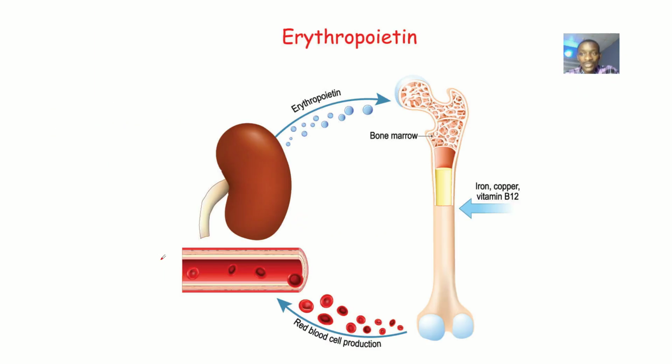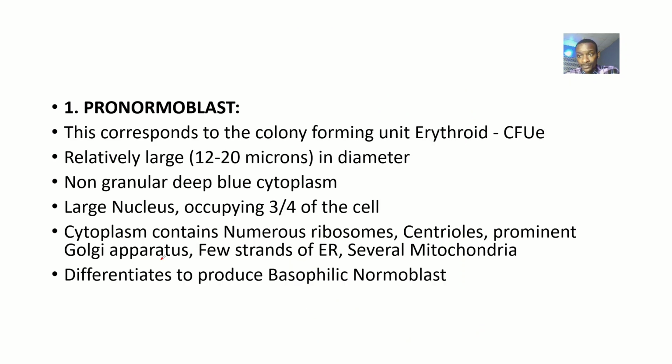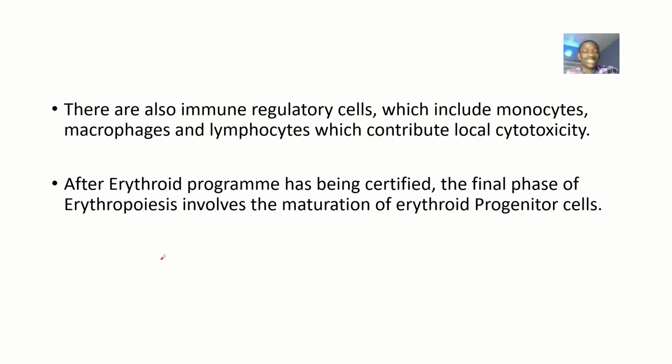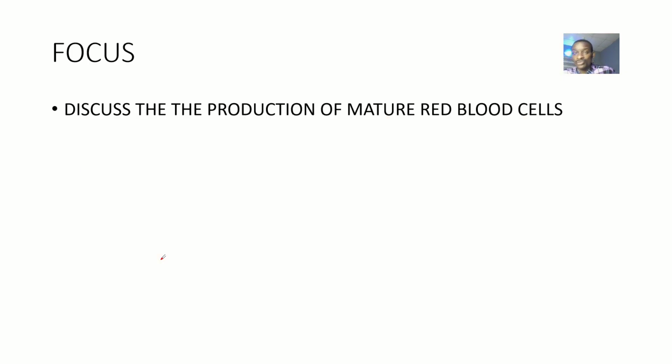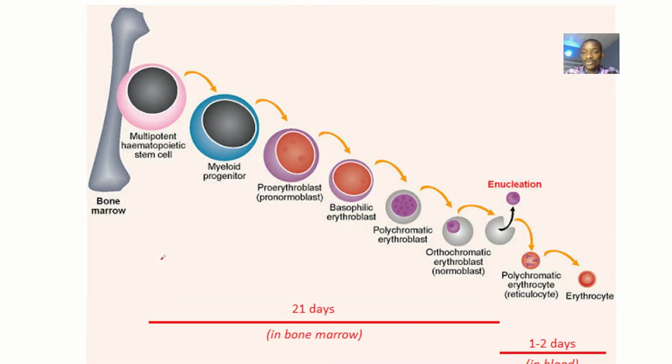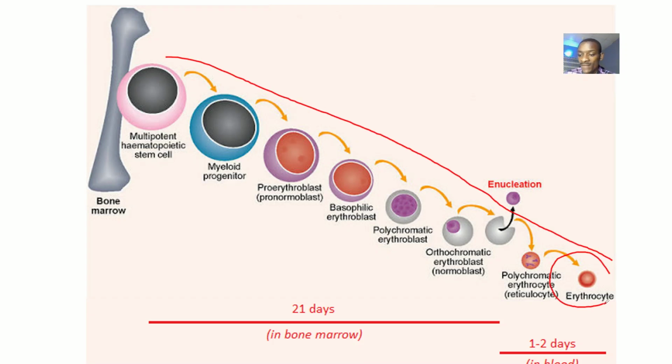Because this is a very good essay question in anything blood physiology or hematology, okay? There's a 50% chance that you'll be asked this. Once they actually treat blood physiology with you, they'll always ask you this, okay? Let's look at the production of mature red blood cells, the different stages before you have the erythrocyte, the mature red blood cells being formed, okay?